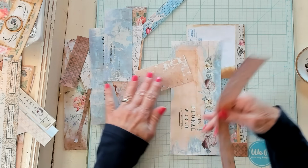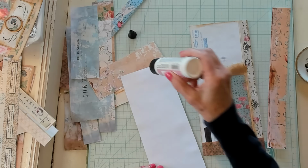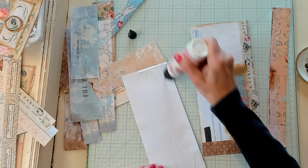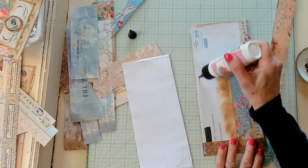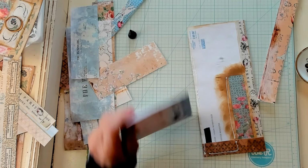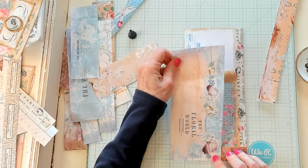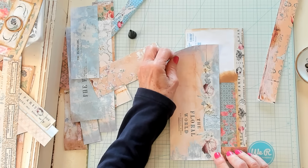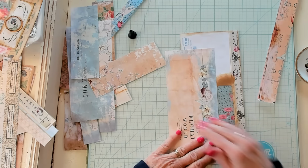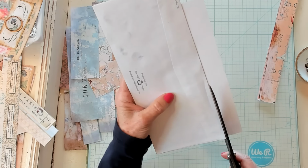All right, what I'm going to do is I am going to glue this part down. I'm going to add my glue to my piece I'm gluing on like this. And then I'm going to add some glue right here. How much? I don't remember how high that came. And I'm going to pop that on. I'm going to lay this straight. Pop it on just like this. All right. Now let's trim this off, and then we're going to work with it because I really like that.